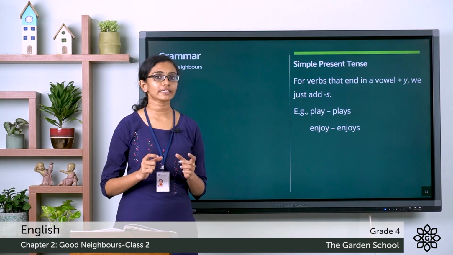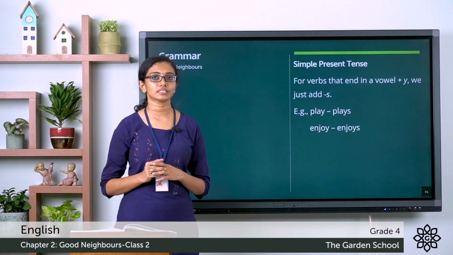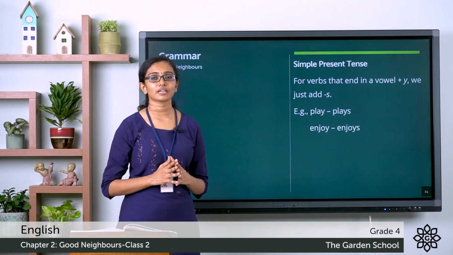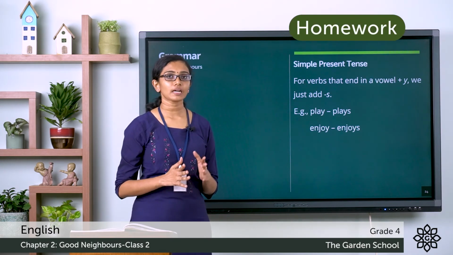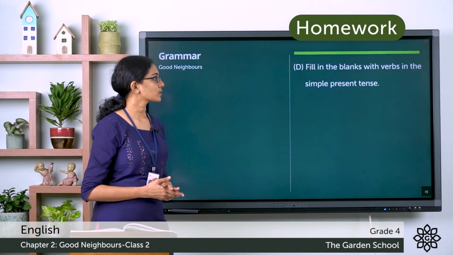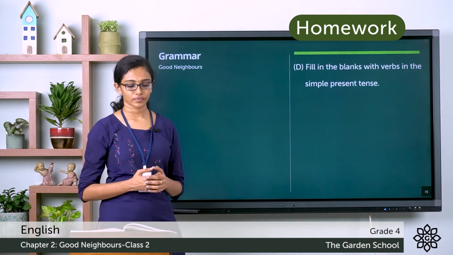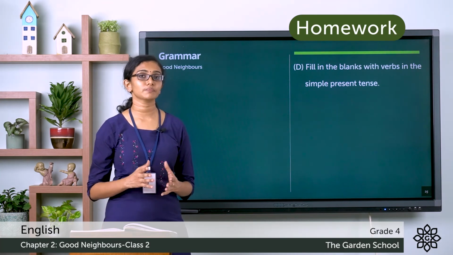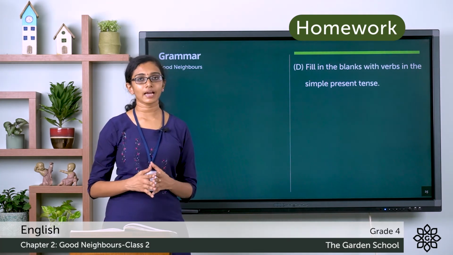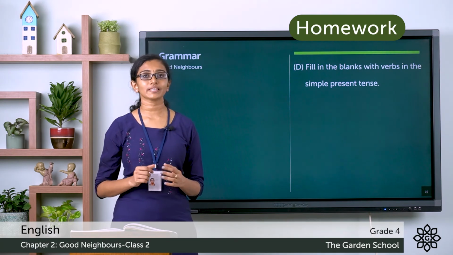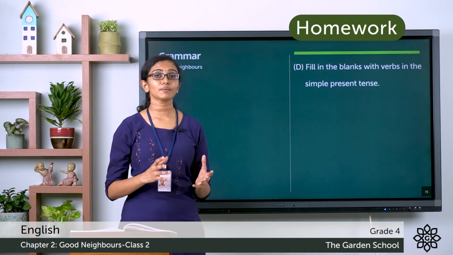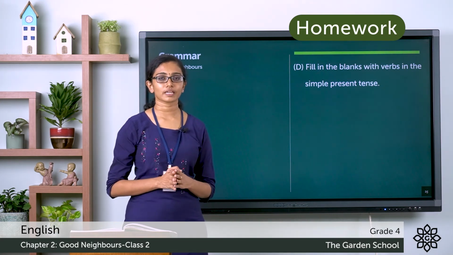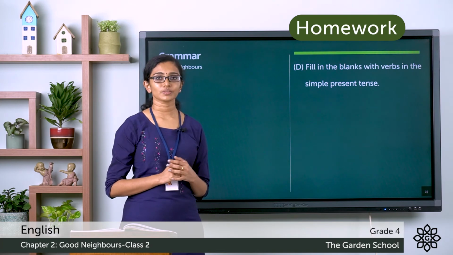There is a small note given in your textbook regarding simple present tense. Please go through it first and then let's move to the exercise part. Now, in the exercise part, the question is, fill in the blanks with verbs in the simple present tense. Here you can see a passage. The sentences are incomplete with blanks given there. And following every blank, you can see a verb is given within the bracket. Now, you have to fill up the blanks using the simple present tense form of the verbs given within the brackets. Let's see how we can do this.